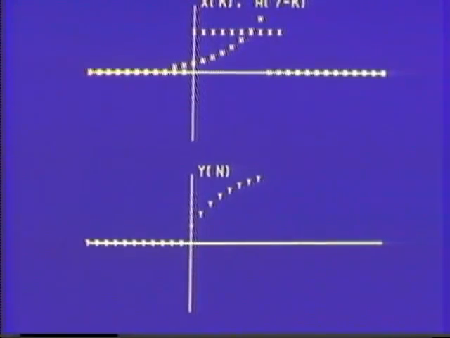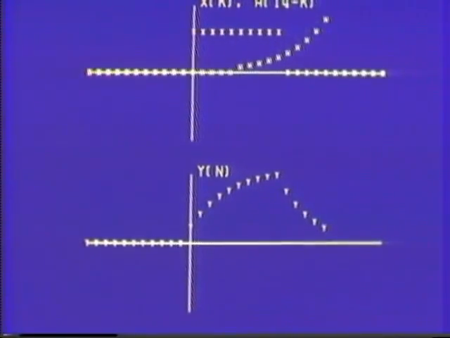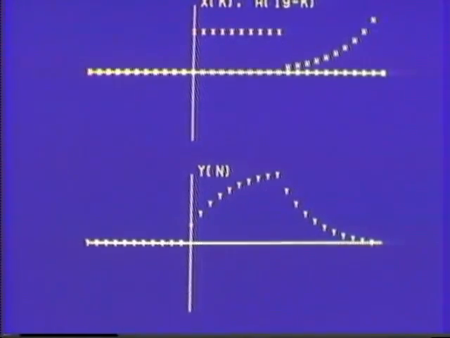We see during this portion that more and more values of h are engaged with non-zero values of x, and so y[n] grows until we reach the point where values fall off the end of the non-zero values of x, where y[n] decays. So this then is an illustration of the linear convolution of x[k] with h[k].